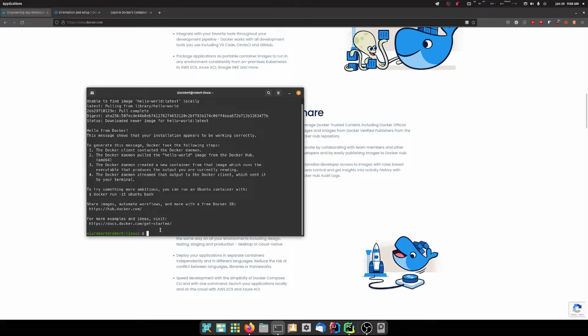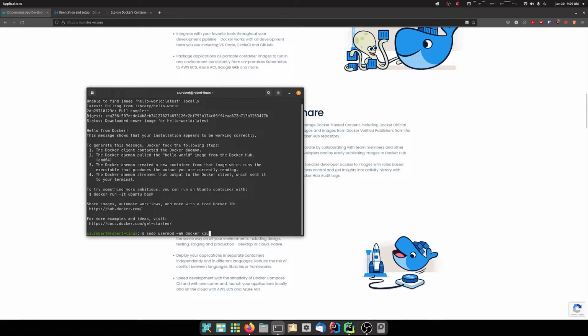Now, if you do in fact get a message that says you don't have permissions to execute a Docker command, or something like cannot connect to /var/run/docker.sock, you might need to restart your computer. Alternatively, if you're on Linux, you want to do sudo usermod -aG. Then I believe you want to put your group, and then you put your username here.